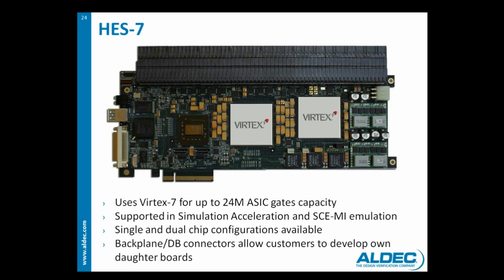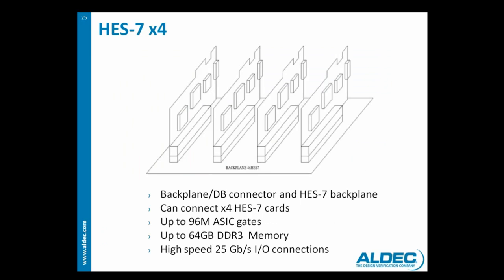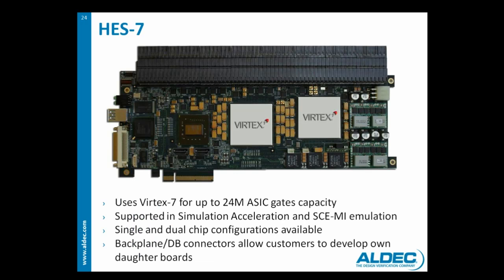This is the new board which we have released. It has a Vertex 7 chip, and can be configured with a single or dual chip configuration. It has a SATA interface, PCI Express interface, USB interface, and many other interfaces, along with connections which can be connected to the daughter board. It can support 12 million to 24 million gates depending on the chip configuration.